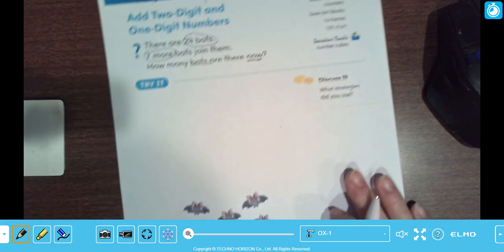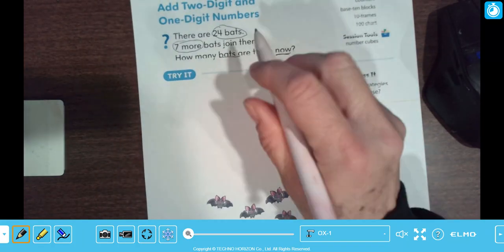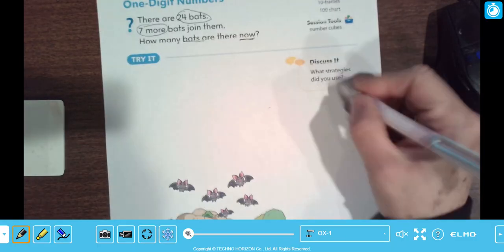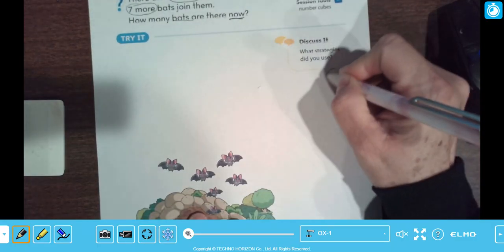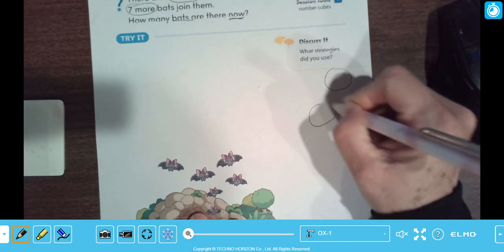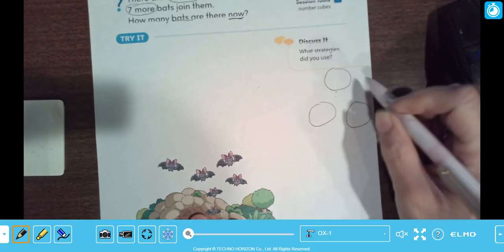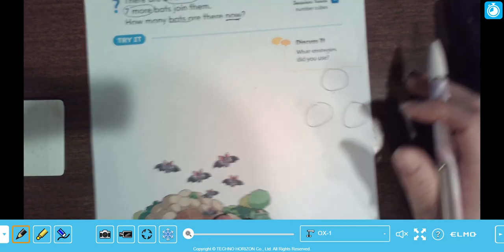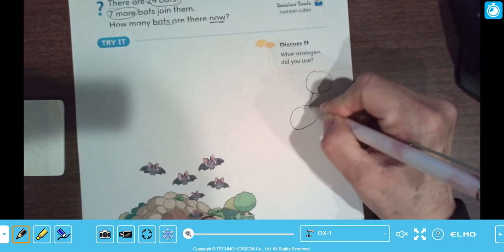So let's make a number bond because there's a total and a part. Okay, so here we do. I'm going to put it way over here where it's not in the way. I'm going to draw a circle here and a circle here and a circle here. Go ahead and draw your 3 circles. Okay, hopefully you drew your 3 circles and we're going to connect them with a line.